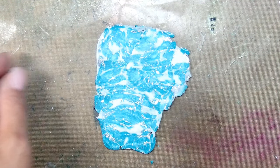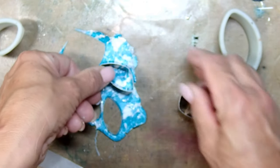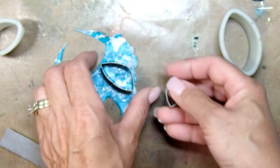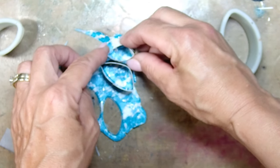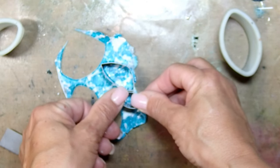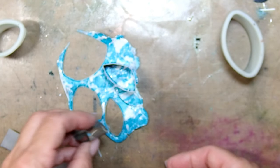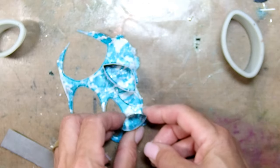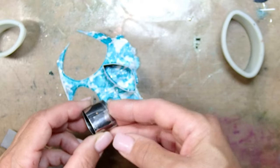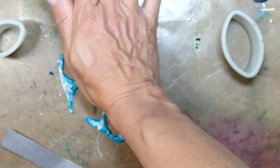I was already cutting out some different shapes, but this is the shape for my pendant so I'm going to concentrate on this one. The other shapes will come into play in a different video. These shape cutters you can get from Michael's — they are super awesome. I'm getting one big one and two small ones. After cutting the first small one, I'm flipping that small cutter upside down so that I will get another piece that will kind of face my big piece.